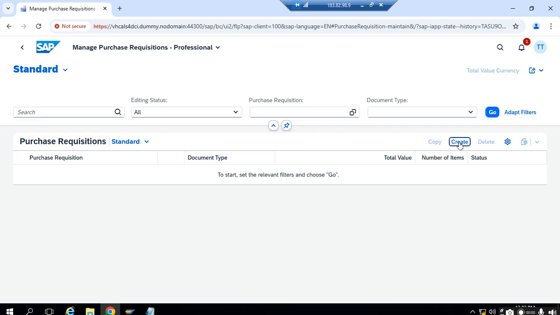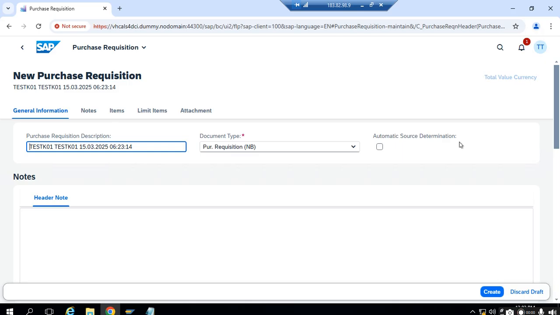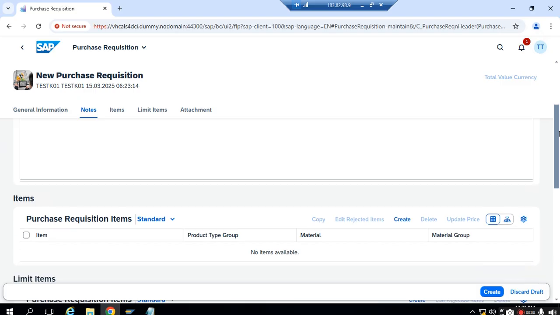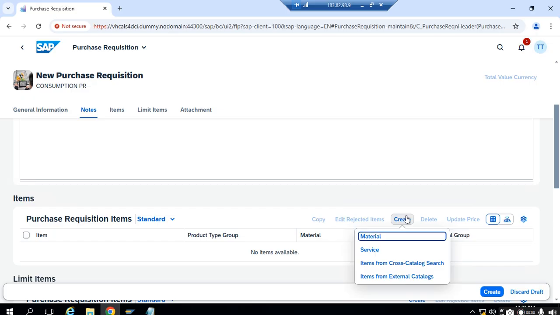Here click on the create button. I'm just putting some description, Consumption PR. The document type is NB, we keep it. Then in the item section click on create.